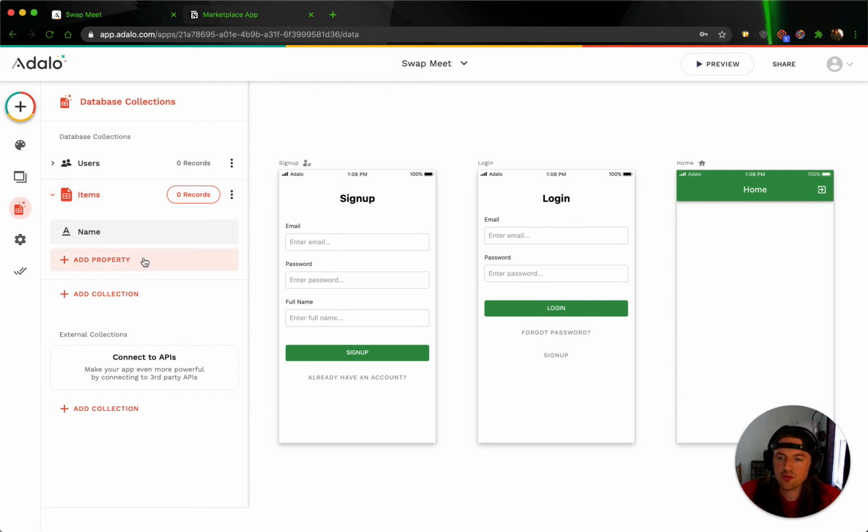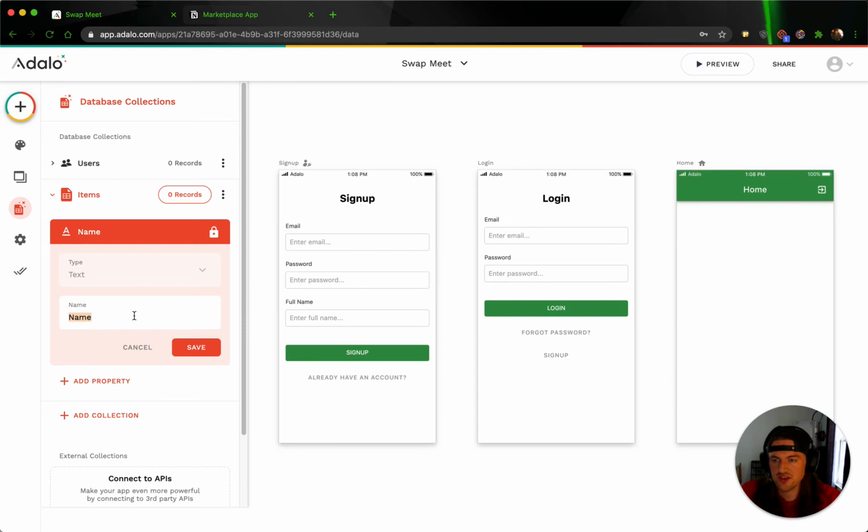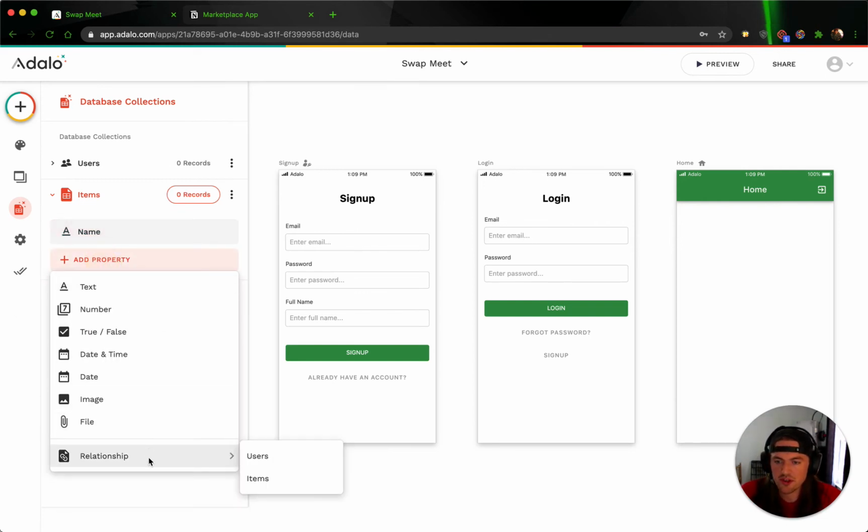So what we would want to do is actually create a relationship to the user's collection. The temptation here is to just make it a text field and say creating user, right? Or user who added it, or something like that. And you can certainly do this, but it becomes much harder if you don't have a link between the two, because then I can't look up information about who added this because there's no link there. So we'll just leave this for name, but let's add a property here with the relationship to the users.